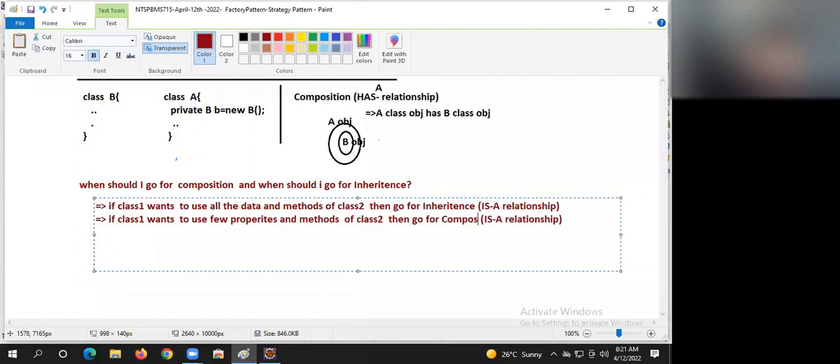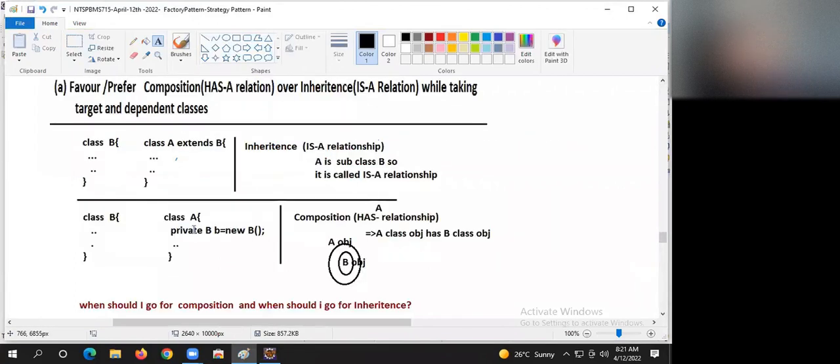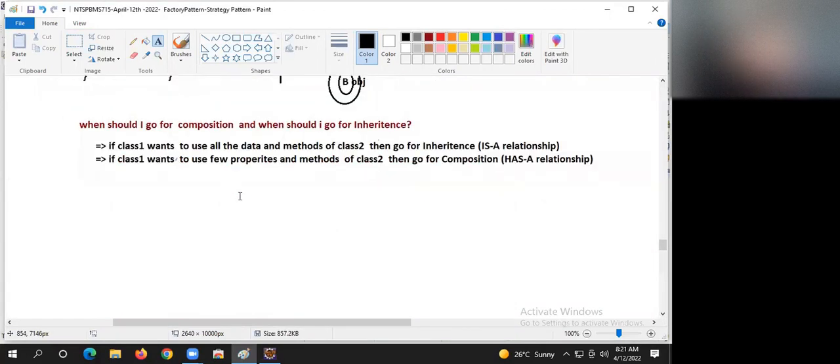Then prefer going for composition. Understanding my statement? What is that? Has-a relationship. Hey, I'm not saying inheritance is bad. Both are good in their own situations, boss. But when you take classes as target and dependent classes, don't prefer inheritance. Prefer what, guys?